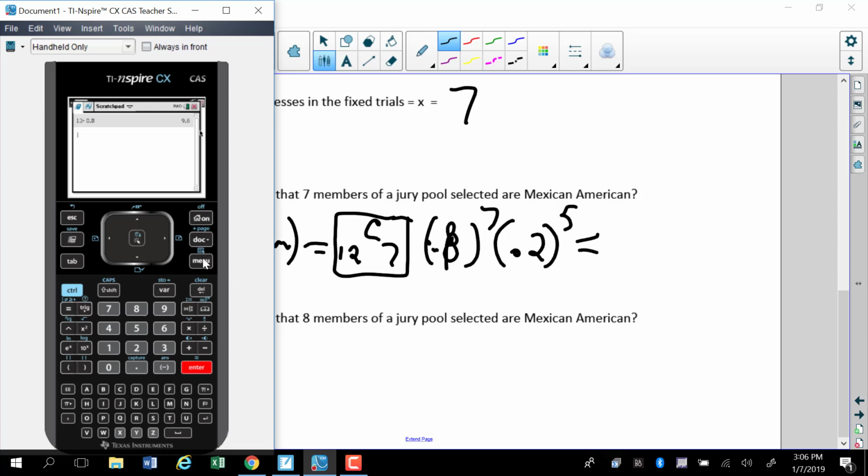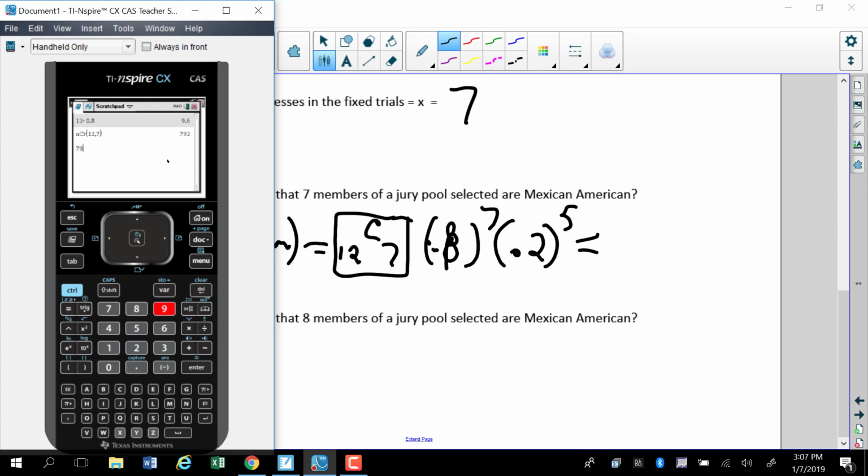Now, when you do this on the calculator, this 12C7, we're going to go to our menu, and we're going to go down to probability. And remember I said it's a combination, so hit this button down here. So go to menu, probability, combinations. And where it says nCr, you're just going to do 12, 7. And if you hit enter, 792 ways you can mix and match the order of Mexican Americans sitting in 7 out of the 12 seats. Again, you're not going to list 792 ways, which is why we give you the formula.